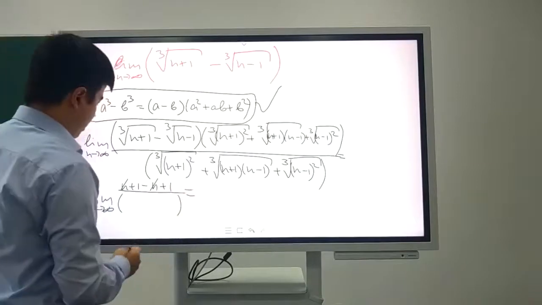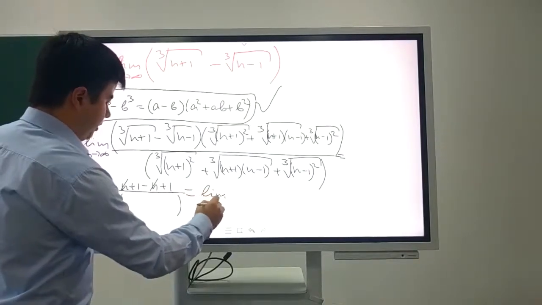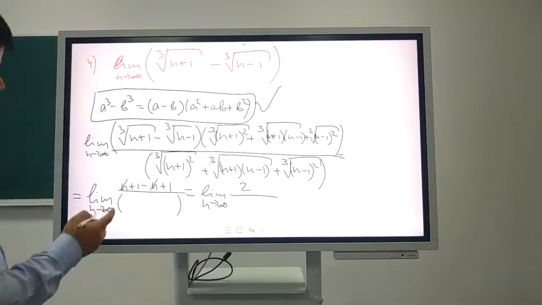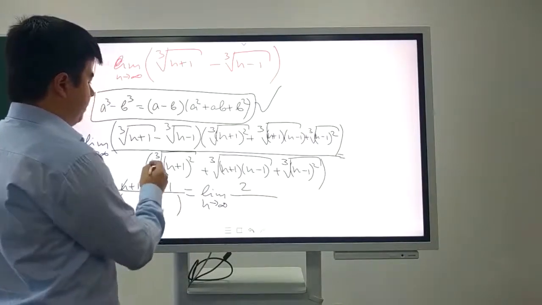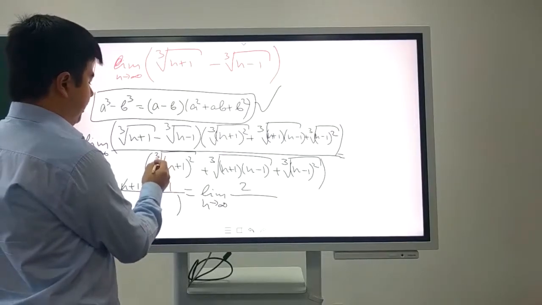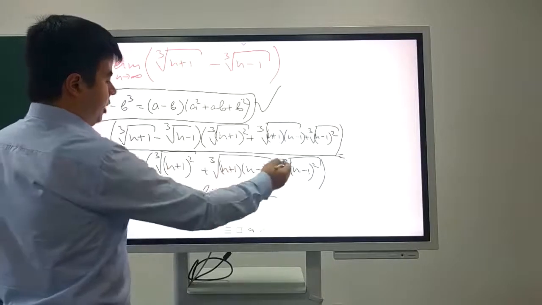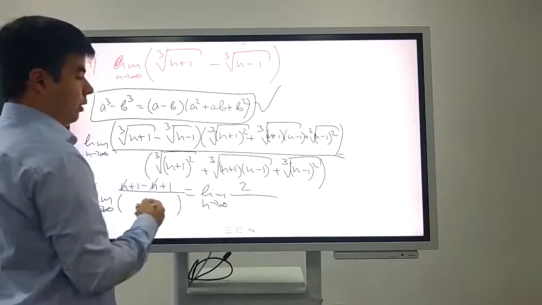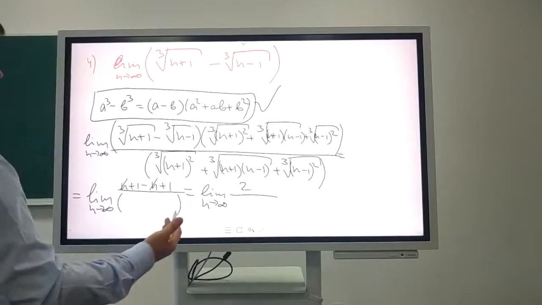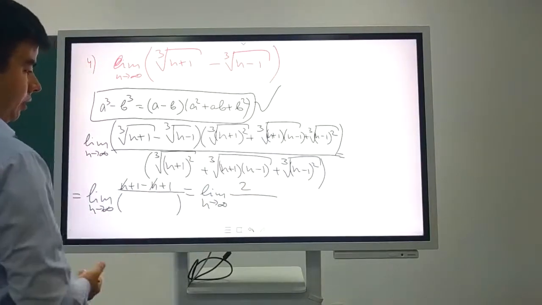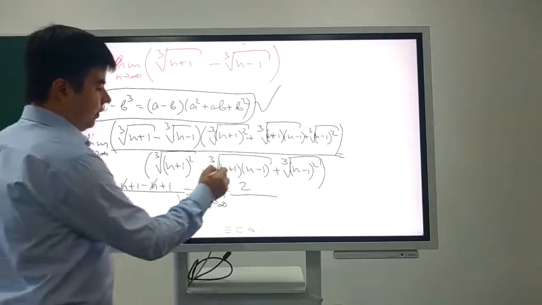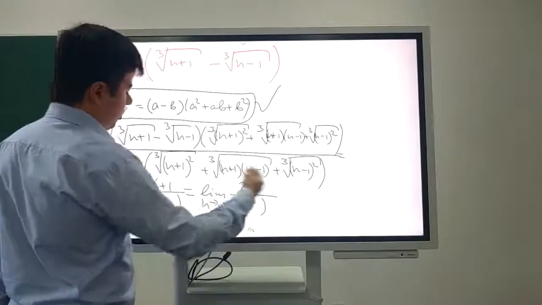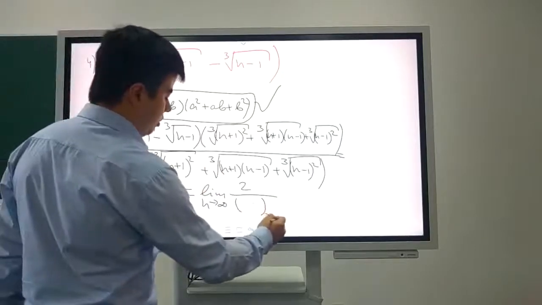And now, so limit n tends to infinity. In the numerator we have 2, and let's consider now the denominator. So here, what we get, n squared, and n squared. We have pluses here, yeah. And when n goes to infinity, it goes to infinity, because we add these expressions, the first, second, and third expressions. That's why they go to infinity. And we'll not write these brackets again, but it goes to infinity.